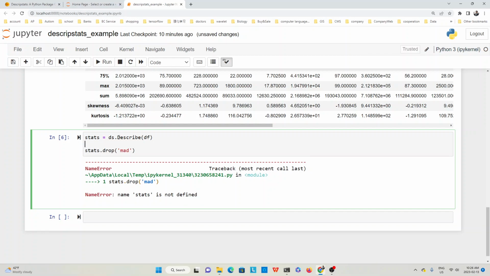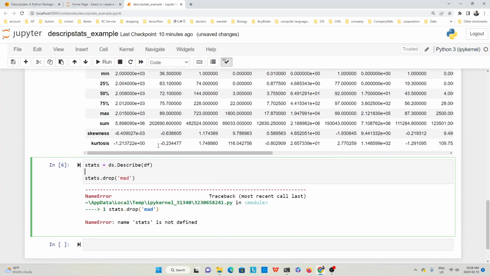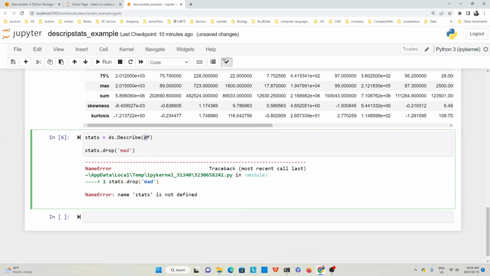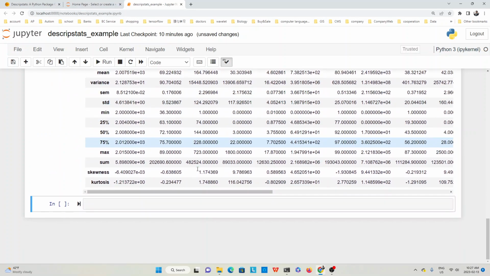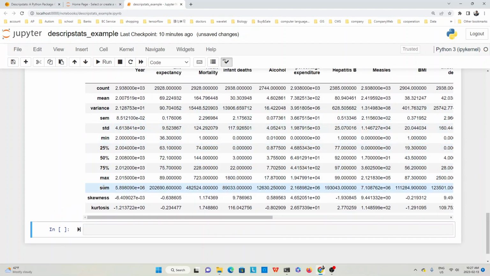It's ds.Describe(df), the data name, our data. Then stats.drop MAD. Then you see the MAD is already removed.